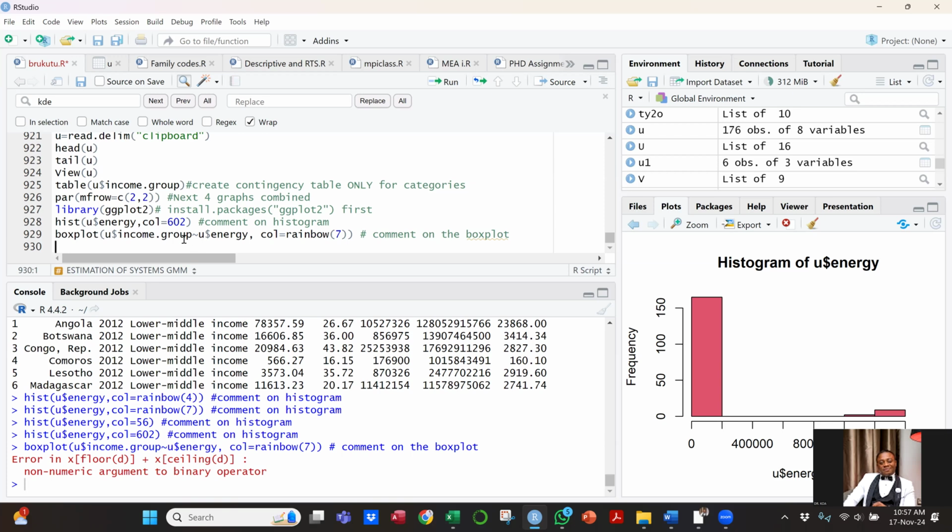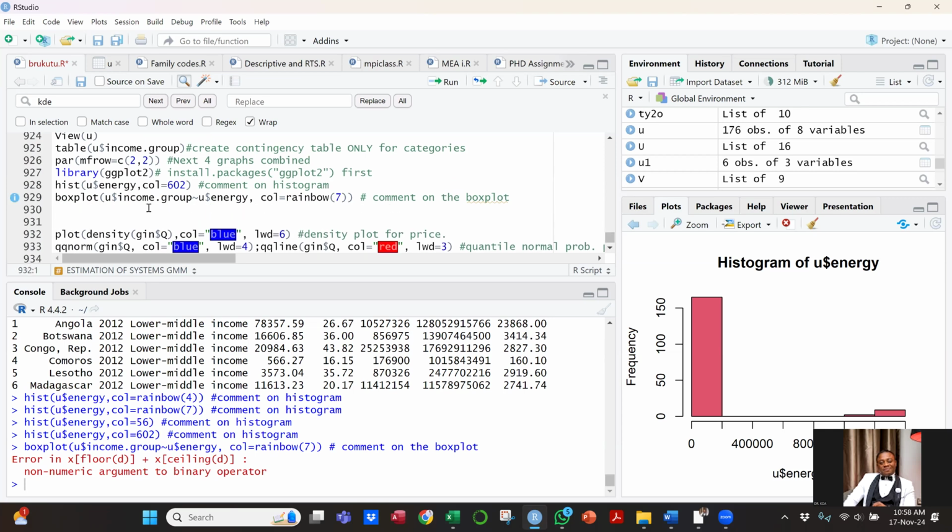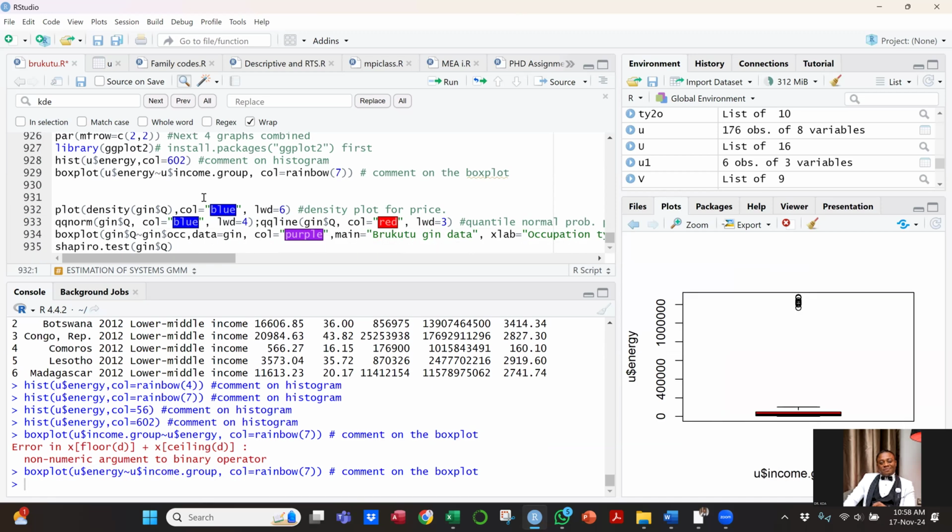Did I really do that? Or I've switched it. Hold on. I think I may have switched them in the command. So let me see, energy according to groups. Okay, so it's rather this way.